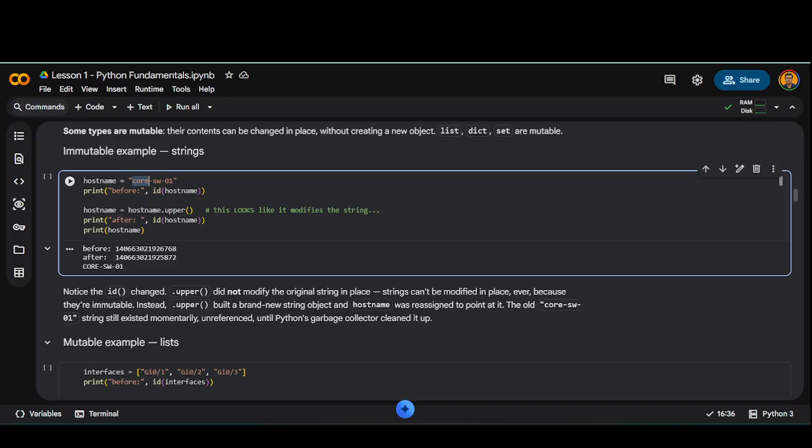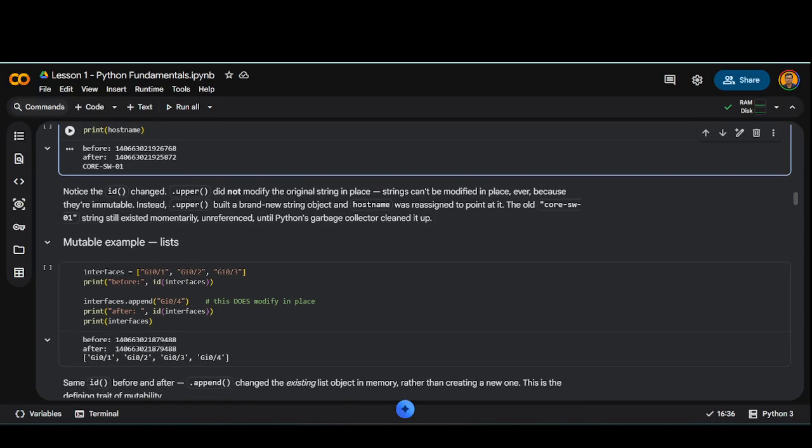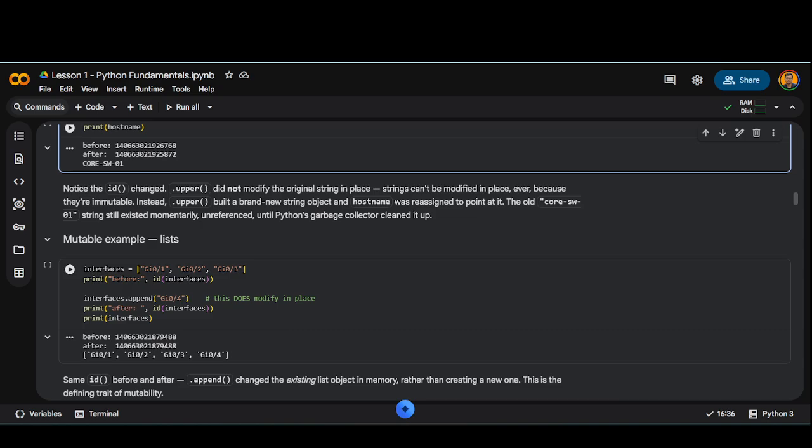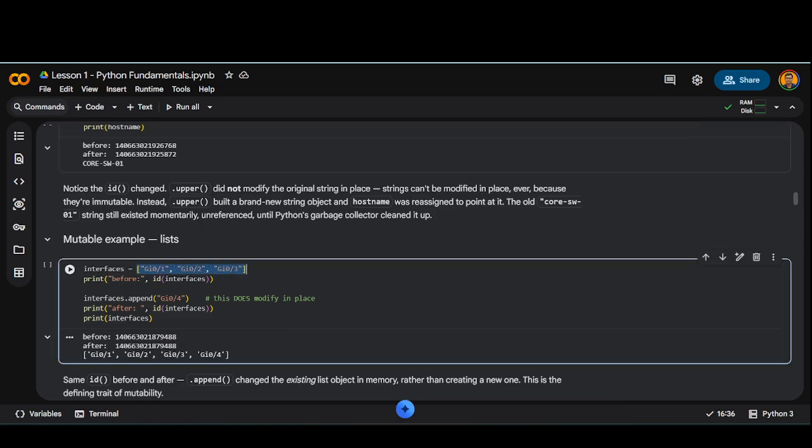Now, list on the other end is mutable. So this is my list. What lists are and everything, we'll discuss later. But this is a list, and this is stored in this memory. When I added a new interface to this interfaces list, it does modify it in the same place.